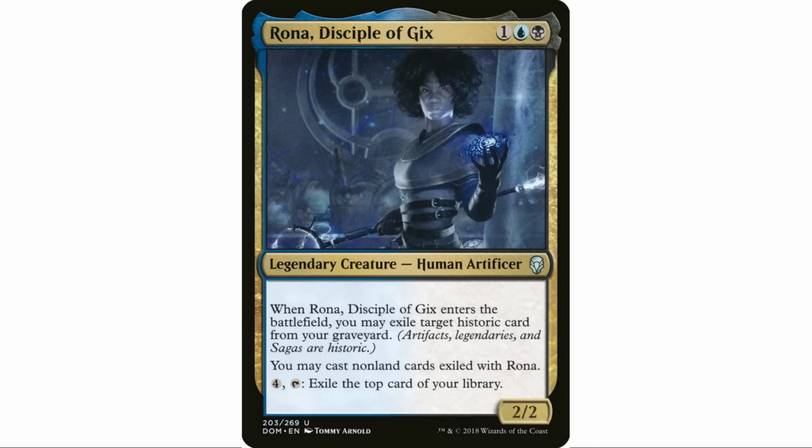I thought, okay, it's a weird, sort of interesting commander. It came out, and I thought it wasn't very popular. I think it's gained more popularity, though. First ability, when Rona enters the battlefield, you exile a historic card from your graveyard, and then, of course, you can cast it. You can cast cards exiled with her. Her last ability, exile the top card of your library, I don't think I've ever used it.